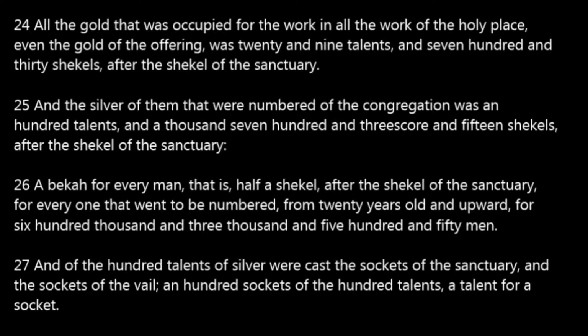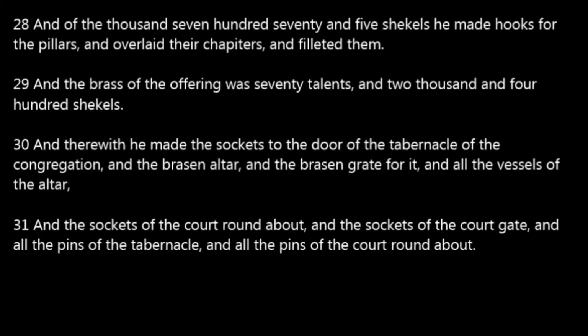3,550 men. And of the 100 talents of silver were cast the sockets of the sanctuary, and the sockets of the veil, and 100 sockets of the 100 talents, a talent for a socket. And of the 1,775 shekels he made hooks for the pillars, and overlaid their chapiters, and filleted them. And the brass of the offering was 70 talents, and 2,400 shekels.